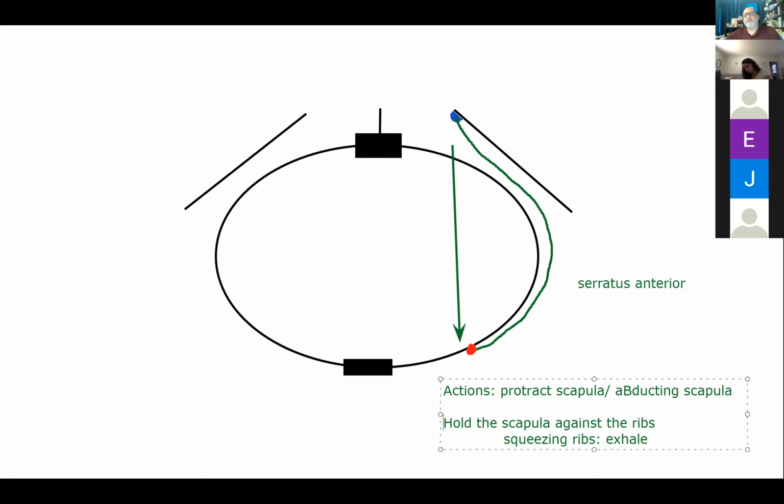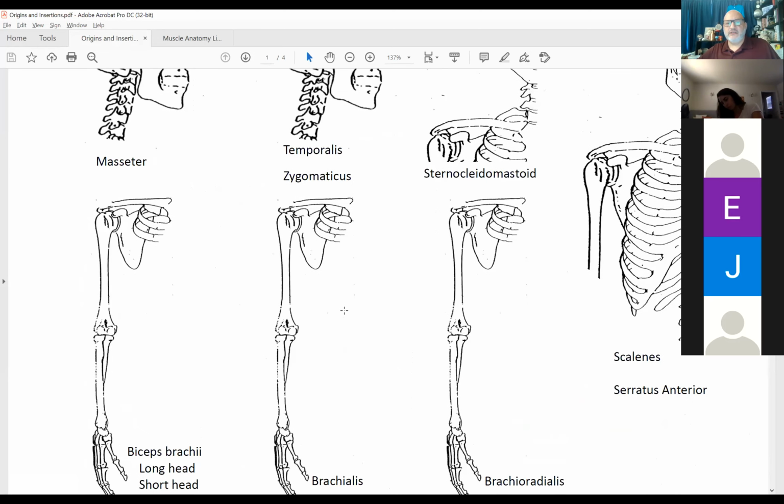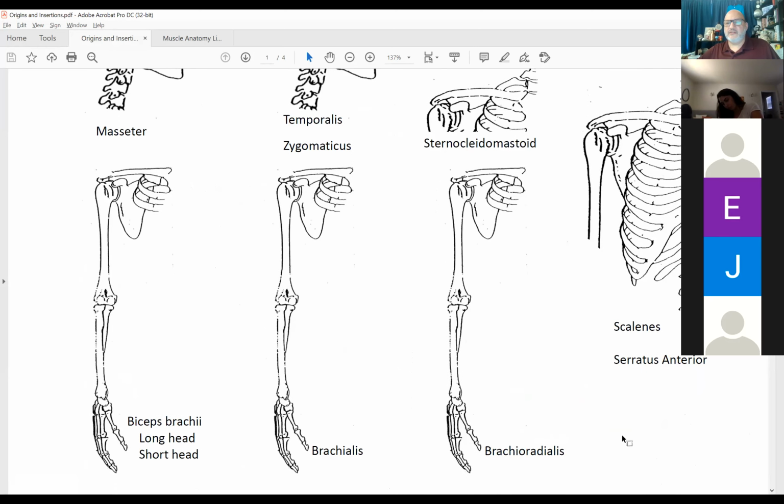So yeah, the pesky ribs are in the way. It's kind of really got to go to the side rather than just straight forward, but it can still squeeze it, force the air out, stabilizing the scapula, and bringing the scapula forward. Now, I'm going to leave this picture here because we're going to use it for something else in just a minute. But I want to come back to here. There's the Serratus Anterior. The Serratus Anterior here. And again, this is one of those where it's not the bestest of drawings, so you get to be somewhat subjective in how you want to do this.